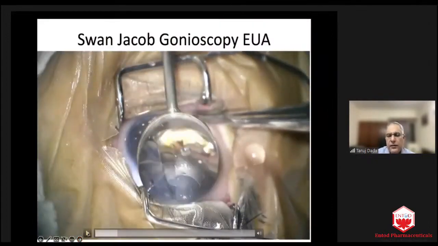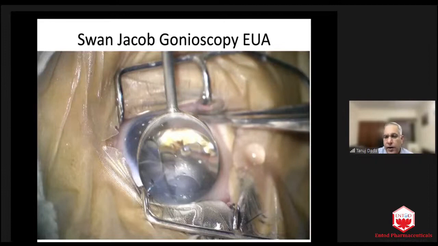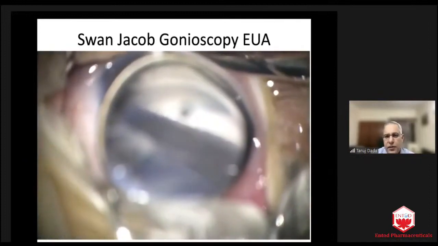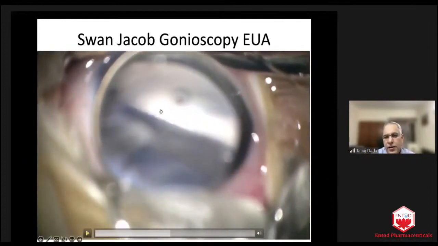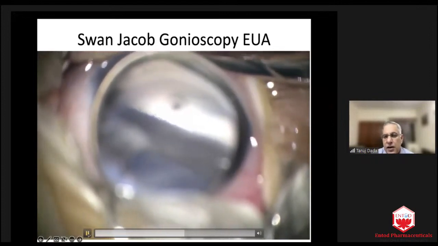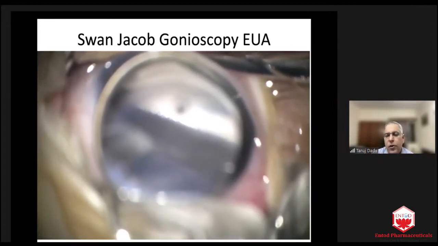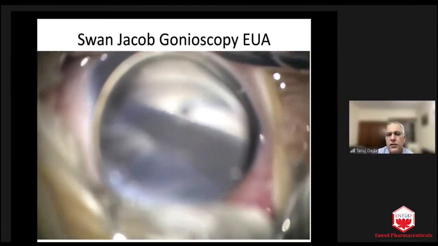Now, in recent times, you also have to learn intraoperative gonioscopy, because a lot of the new techniques of glaucoma require gonioscopy assisted surgery. So here I'm showing you a patient of congenital glaucoma, and this is the Swan-Jacob lens. Here you will only see a featureless angle and only the iris. So this is an anterior insertion of the iris in a patient of primary congenital glaucoma. And this is an examination under anesthesia. This type of gonioscopy is required for congenital glaucoma and for all minimally invasive glaucoma surgeries.